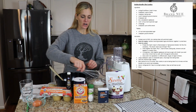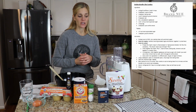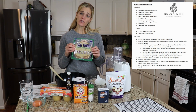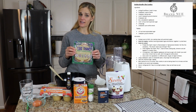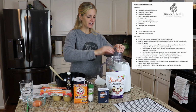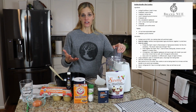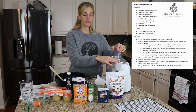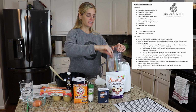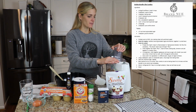The next is our dry ingredients. Now, again, in lieu of flour, we're going to be using egg Crepini thins. You can find these in the grocery store. They're typically right next to the eggs. So we're not going to use traditional flour, but this instead. And the way to get it to be flour-like is to either use a food processor or a blender. In this case, I'm using a food processor. I have 1.5 packets of this in here. We're going to process it together and measure out 3 cups.